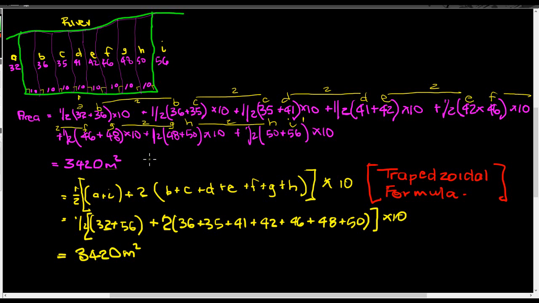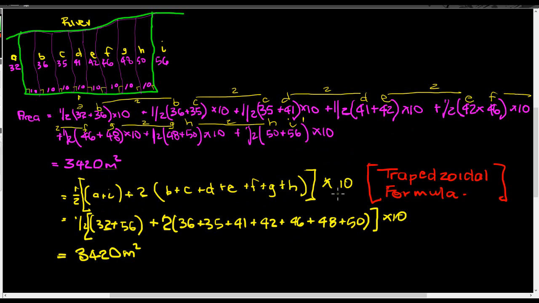Now, this leads us on to a formula, a very specific formula for this case, called the trapezoidal rule or formula, that uses this particular method. You can see that in each one we're multiplying by a half, so the half is what we call a common factor. So we can put that outside this big square bracket. And then we just have to multiply everything: A plus I, because they're only in there once, plus 2 brackets B, C, D, E, F, G and H, and then close the big bracket, and of course the distance between them is 10, so everything gets multiplied by 10.